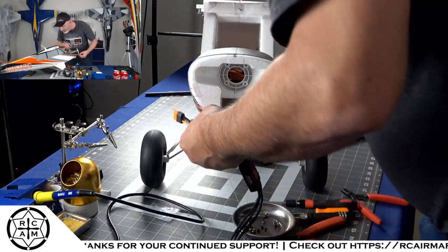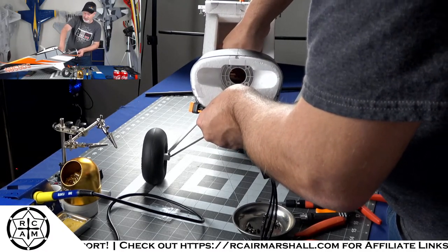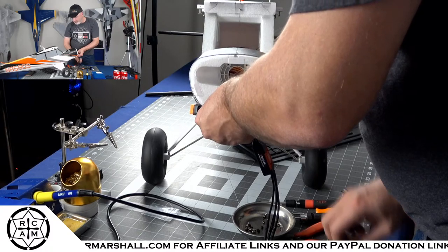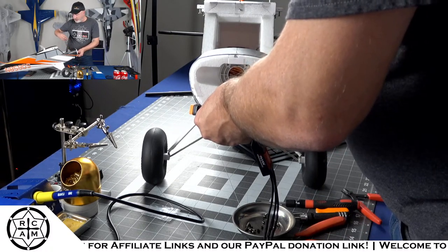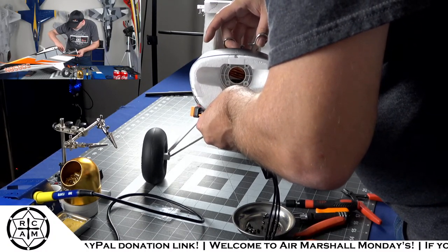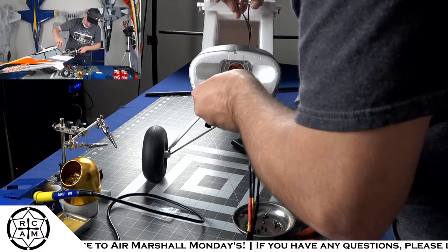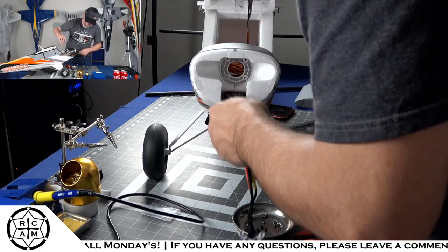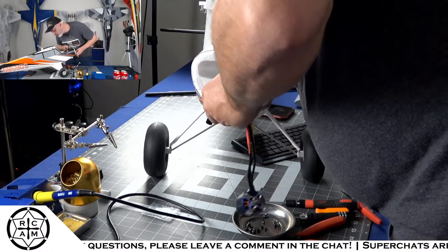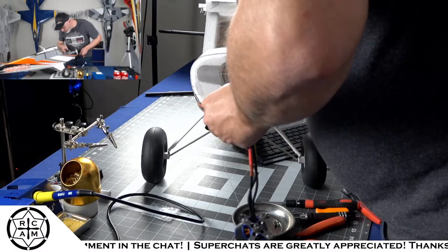The prop that I'm putting it on is actually a little bit hotter than the stock prop. So the stock prop is a 13 by 7.5. And the one that I'm putting on there now is an APC 13 by 8. So an extra half inch of pitch, which, to be fair, probably doesn't make a damn bit of difference. But if anything, it would be a little hotter running that prop than the stock prop.